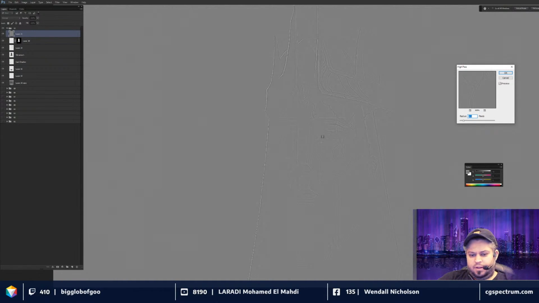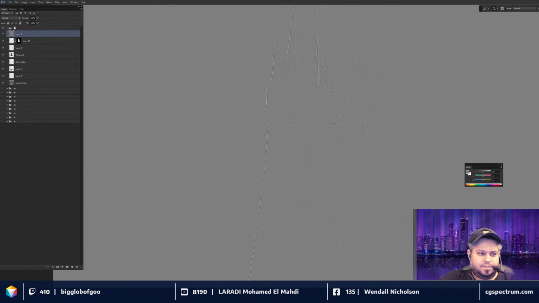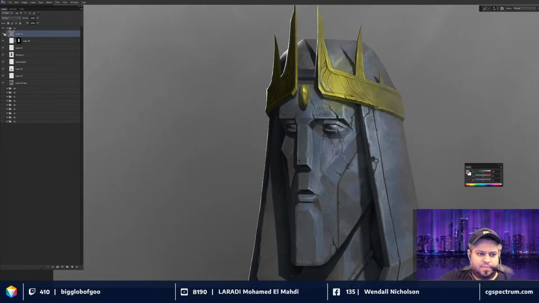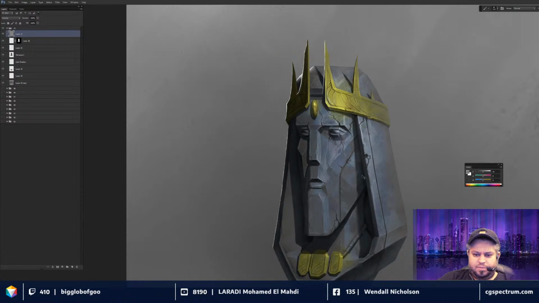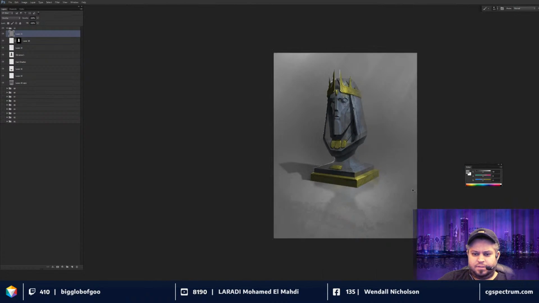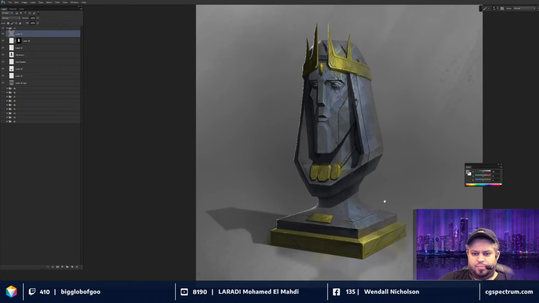What you're looking for here is the edges, and these edges are what's going to become more sharp. So we can try that, and then we set this layer to overlay. And we can see that it just kind of makes everything a bit crispier. Gives it that final layer of polish.